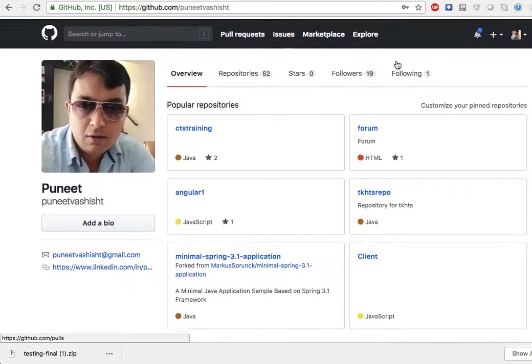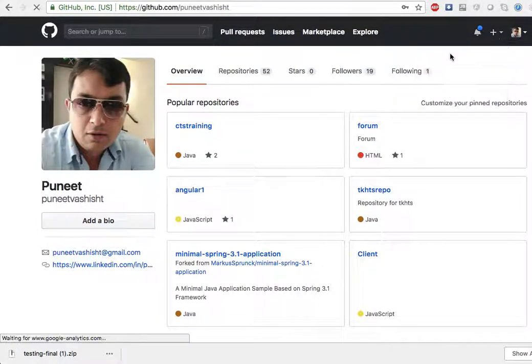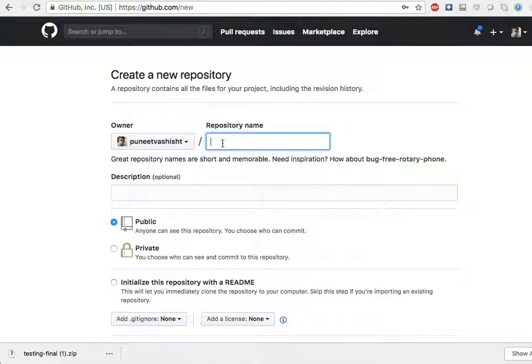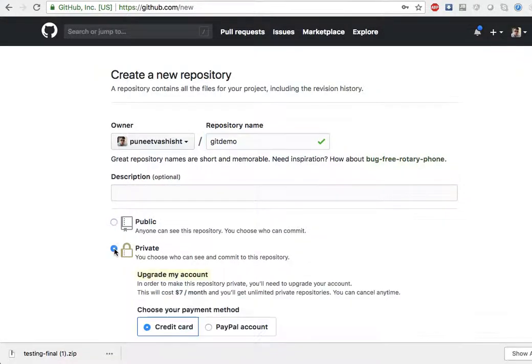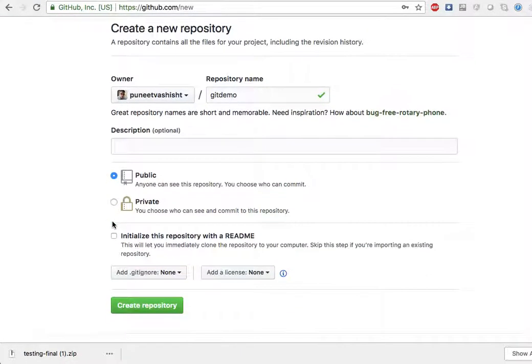So I'm going to go down to the add section right here. You can create a new repository, and I'm just going to create a Git demo repository. It's kind of available. Remember, you can only create public repositories if you're on a free account. Otherwise, you'll have to pay some cost. At least for 5 repositories, they are asking for a $7 cost. So I'm still going with a public repository and create this repository.